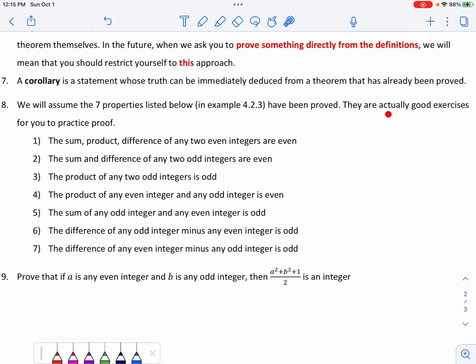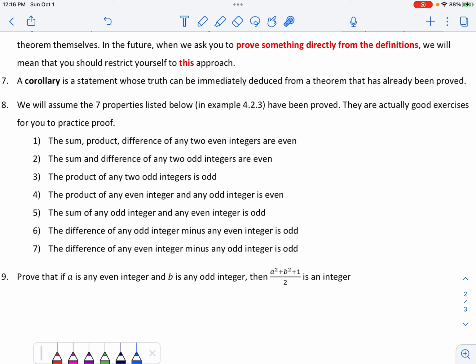These are the fundamental things that we are going to assume. I would say these are good exercises for you to practice your proof skills. They are really easy to prove, but it certainly involves how to translate the terms correctly, how to translate the statement using quantifiers correctly. What do you assume? What do you want to prove? What does it take for you to make the conclusion? All those skills needed for the proof, you can exercise them here.